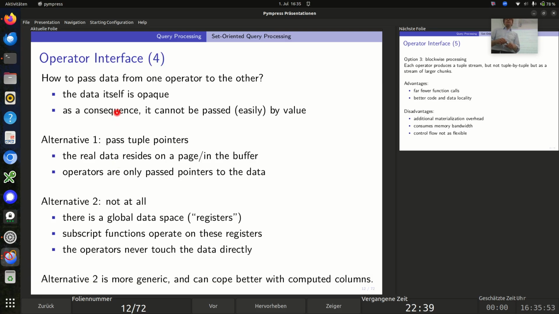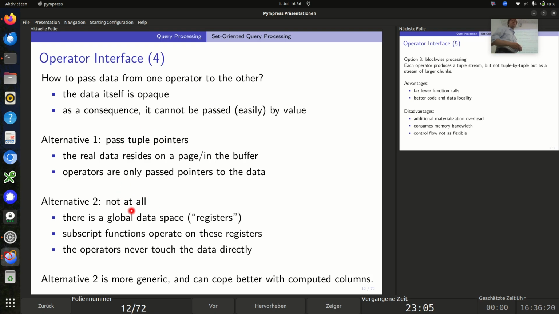So how do we pass the data from one operator to the other? There are two possibilities. You have tuple pointers: you have the initial place where the tuple is stored, and then you just pass the tuple pointers to the next operator. The output of the next call is just true or false, true if there is another tuple, and then you have a certain place where the tuple pointer is located.